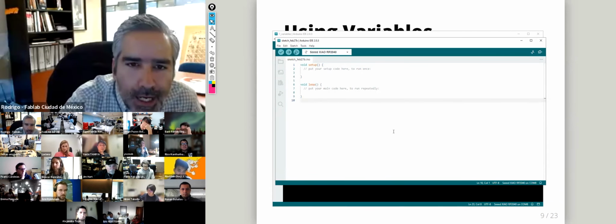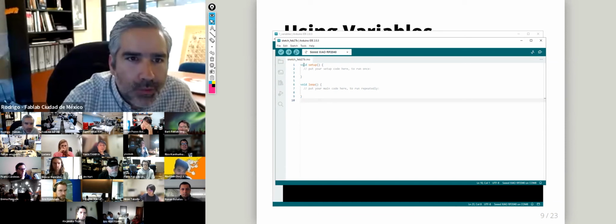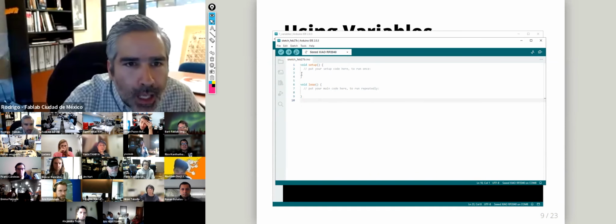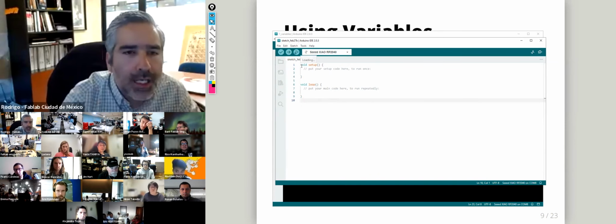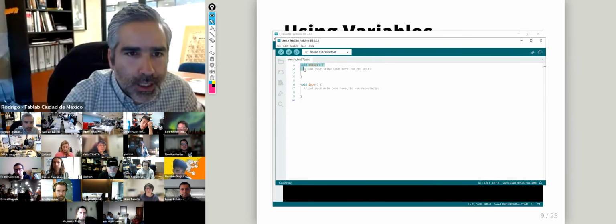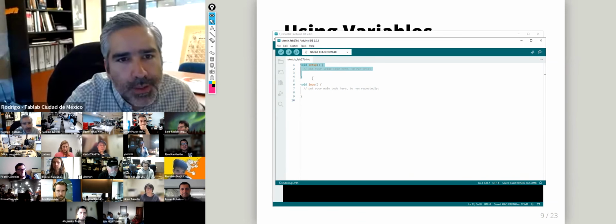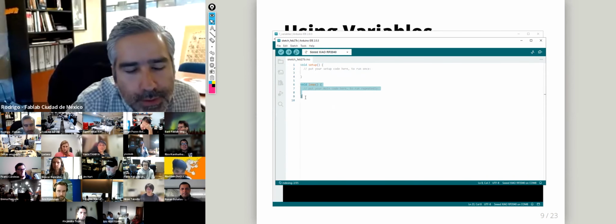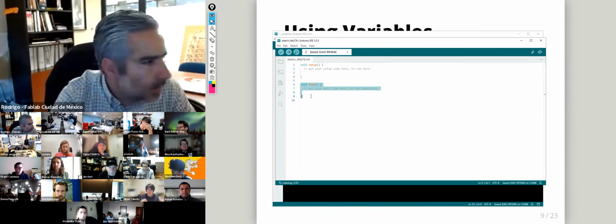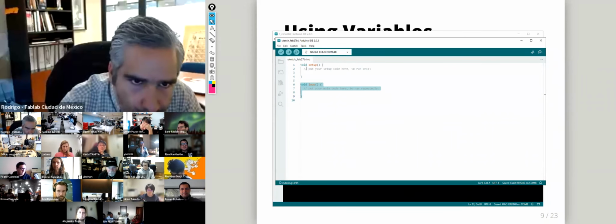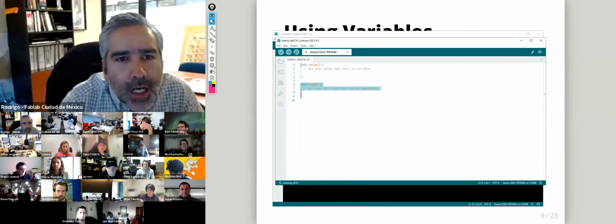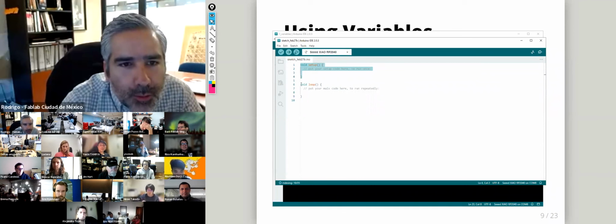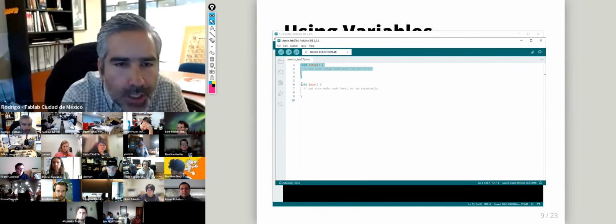And this is a text file. This is basically just text where you will write your program. And it has several default parts, which is the setup, which is everything that's in here, the void setup, and the loop, which is everything that's in here. These are part of the Arduino language.